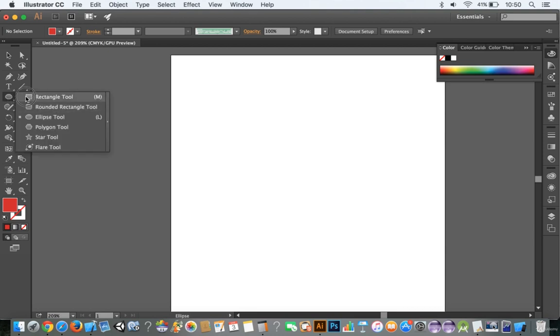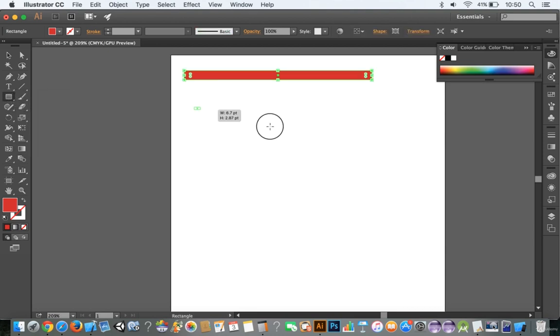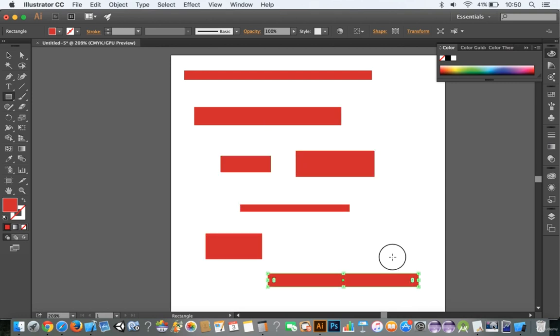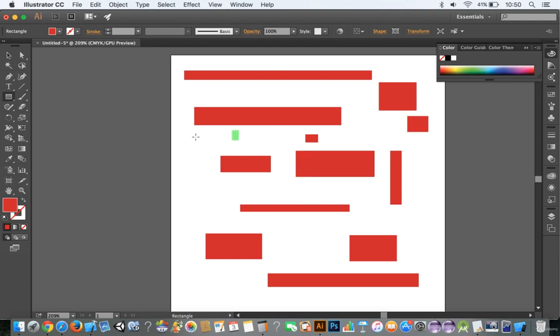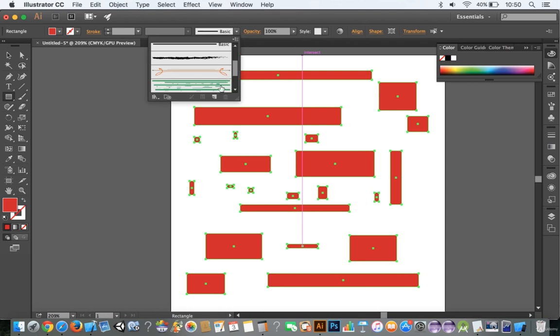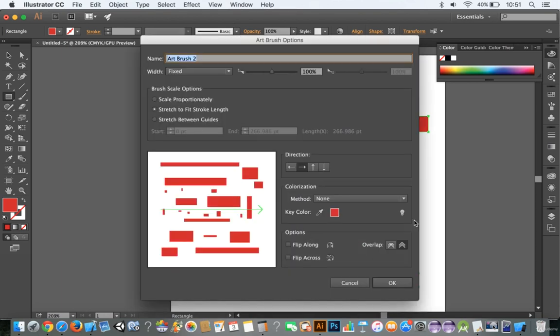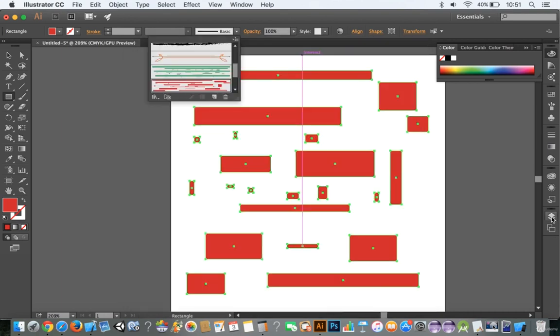And what we'll do is add in rectangles here. And you just need to move these in, something like that. Move them up and around, maybe add in a few small ones. And again, take a few seconds, pause the video, make one of these circles here, and we're going to make something exactly the same. Highlight everything, and then go to Art Brush. And there we go. Make sure the arrow is going to the left.